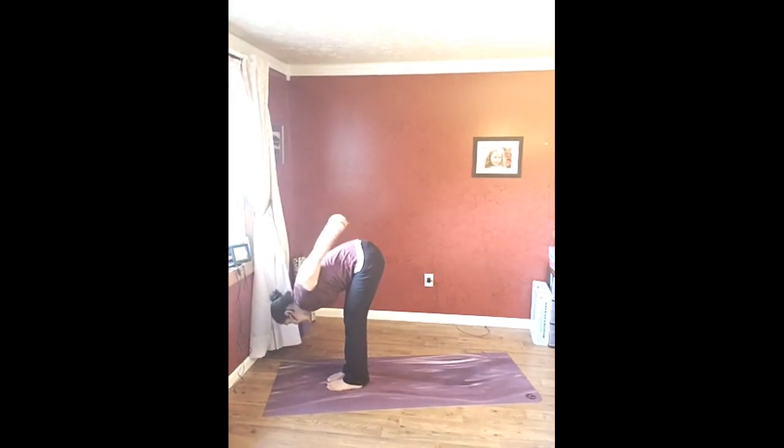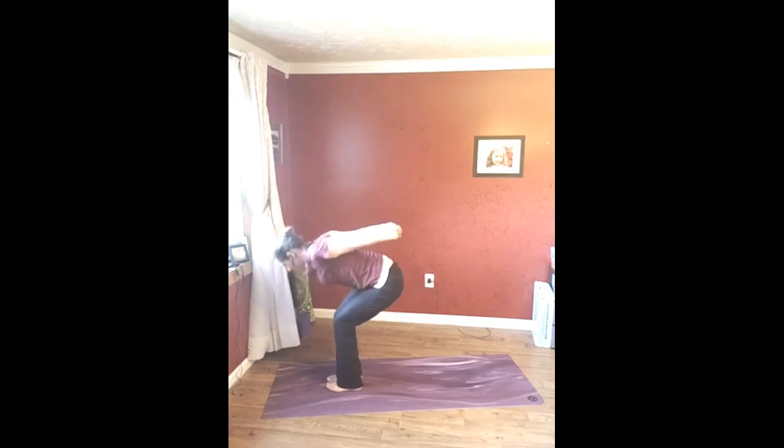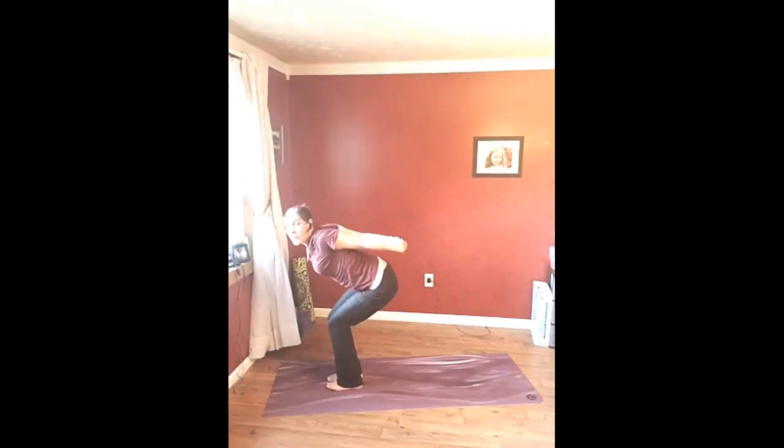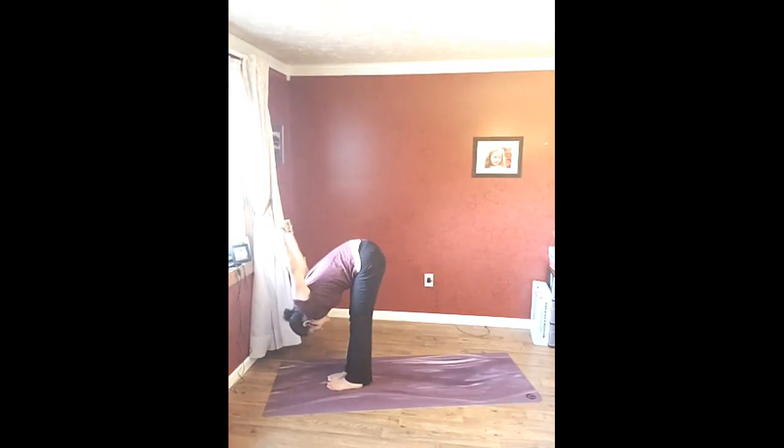Arms can be at the lower back or up and over the head. Good. Keep the hands, fingers interlaced behind the back. Nice bend in the knees, almost chair pose-like. Reach the arms back, reach the heart forward. Exhale, forward fold. Two more.